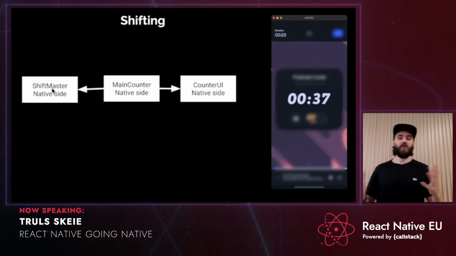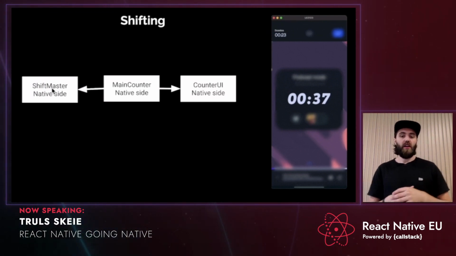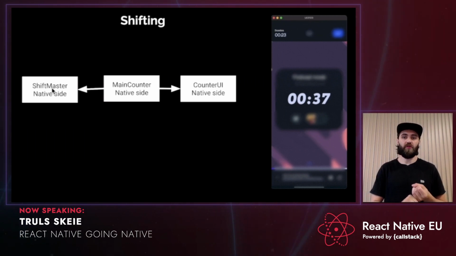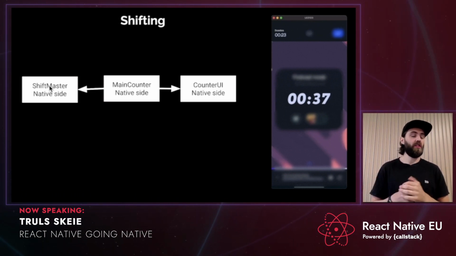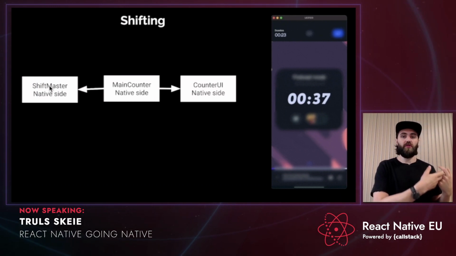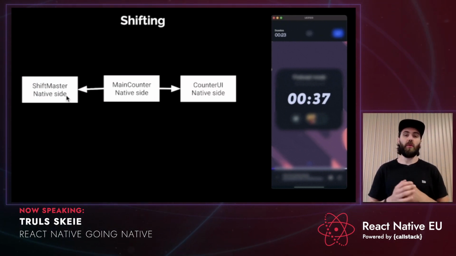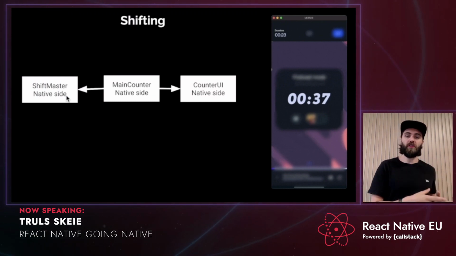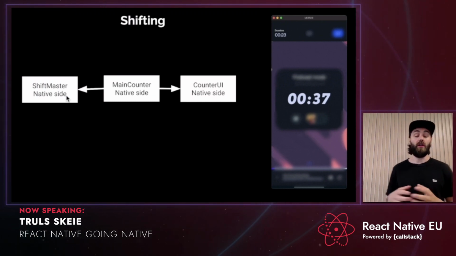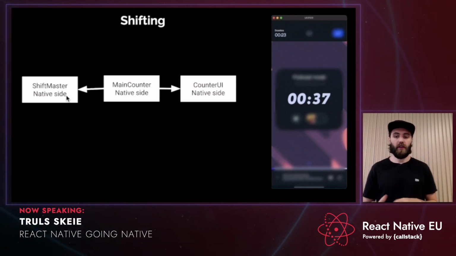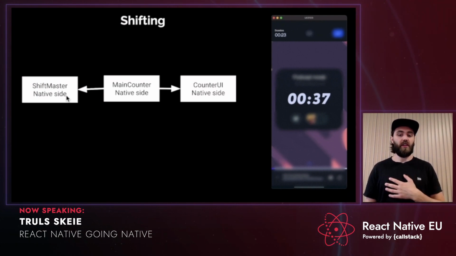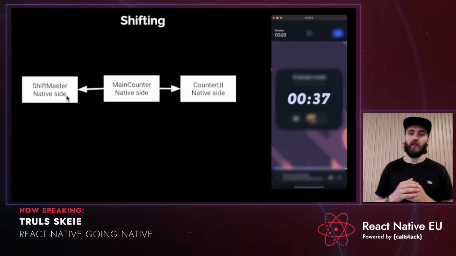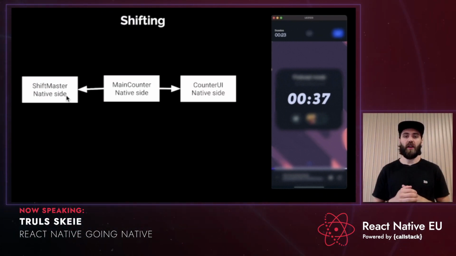And then we have something called a shift master, which is responsible for the notification that I showed you, playing a beep whenever the counter is at the threshold set by the user, playing speech, and also when the counter goes to 0, it will automatically switch. So you will also have control over which audio is playing and have a reference to all the players. So this is essentially the architecture we went for, and now we are not using the bridge at all.